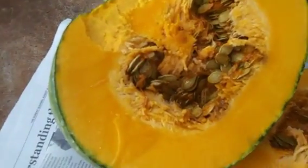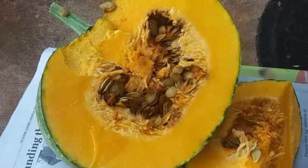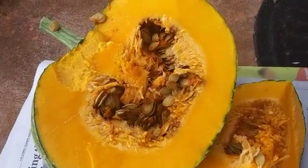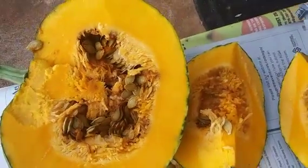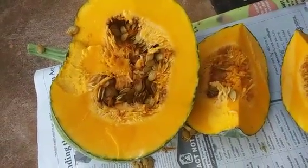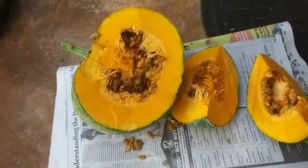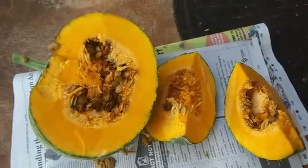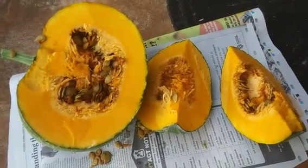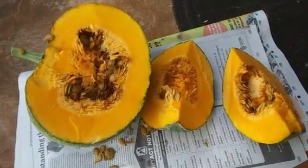Yeah, and the seeds are great to parch. Yes, and remember, as we talk about seeds, do not eat all of it. Definitely invest back some. Invest some in the ground, all right? Yes, we will show you in another video the benefits of pumpkin. And like I did say in a previous video, it's great for the immune system. So we'll tell you more in an additional video what the benefits of pumpkin are.